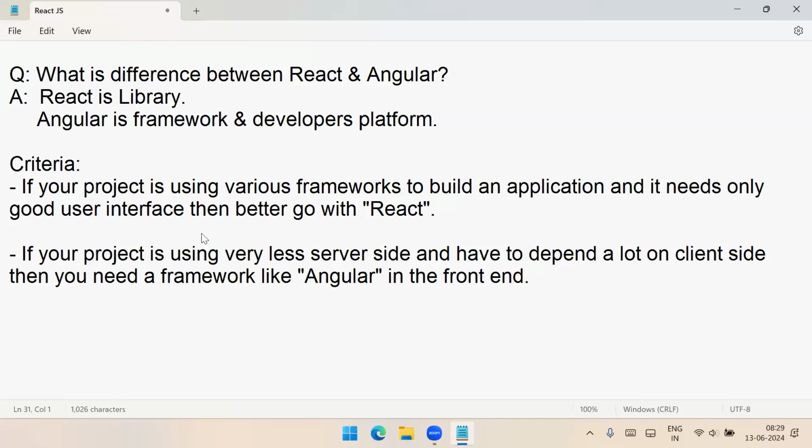Suppose I have to take a Java, .NET, PHP or Python full stack developer in my company, I will see that he has knowledge of both Angular and React. Because according to my requirement, I can push him into an Angular or React project. I have some projects running with Angular, some projects running with React. TCS, you saw Angular; after a few days, it will come with React.